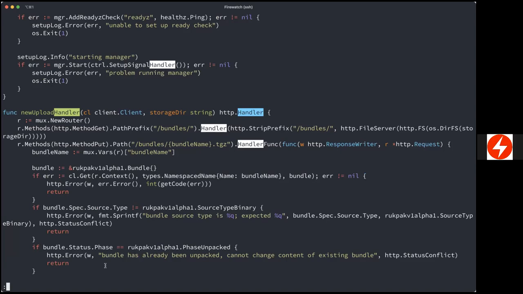As someone who's seeing this for the first time, I think this is really great work to everybody who was involved, and it's a pretty cool demo to see. And I really like the kube-rbac-proxy sidecar container that you used to limit who could upload bundles. So great work, everyone.